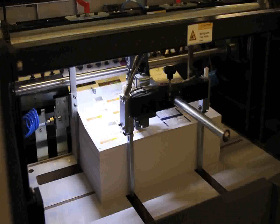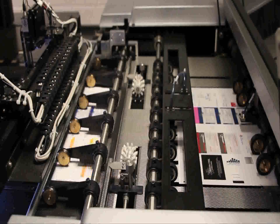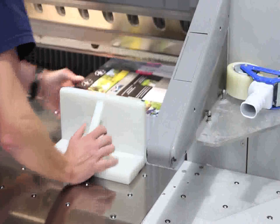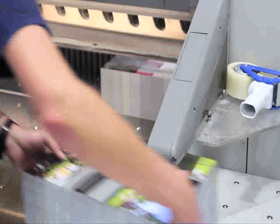The process, if somebody has something to print, follows some various different formats. Some of our customers have absolutely nothing at all, and they know that they need to print a leaflet, so what they do is they indicate to us the sort of budget that they have available to spend. We have a very straightforward and simple template which we would give to the client and ask them to come up with some copy based around the template.